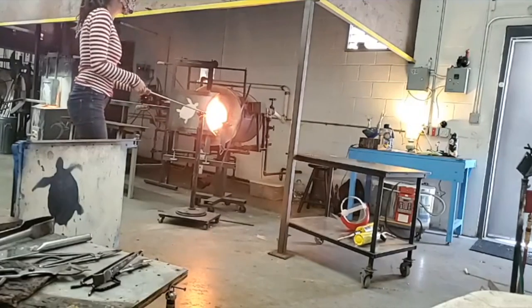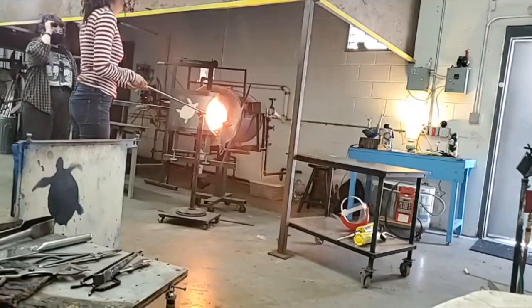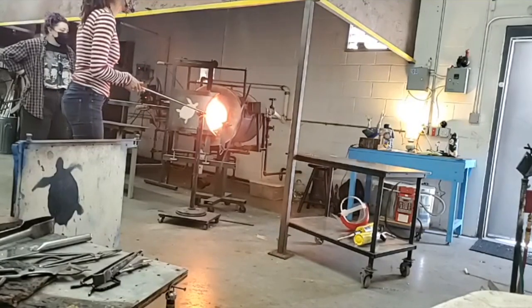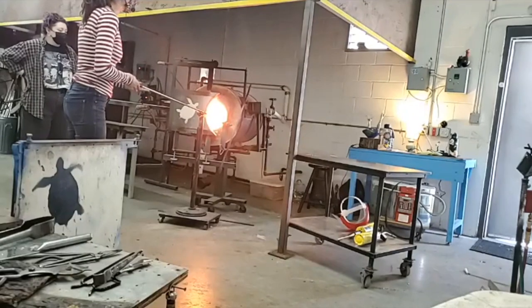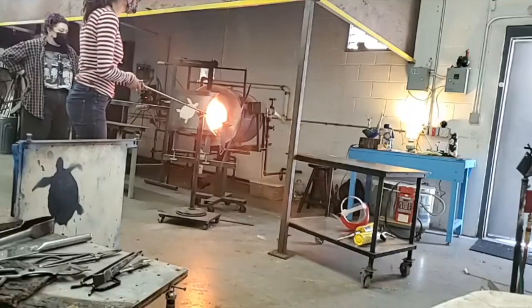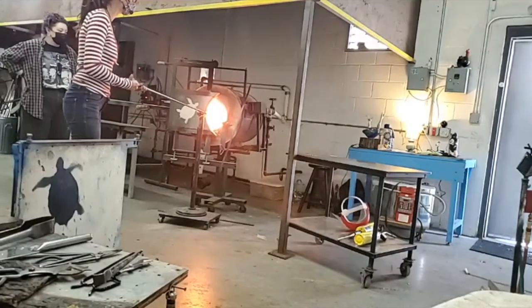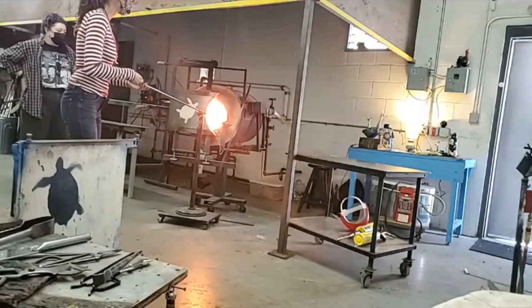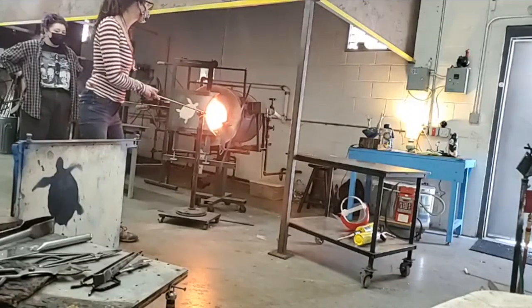Now I can heat and open the hole. We do work two other kinds of glass here, but we work them in the flame shop. We use an even softer type of glass to make beads, which I'm going to start teaching in March. So if you're a beader, I'm going to start teaching some bead making classes. Those are really fun because the color palette for that kind of glass is very vibrant.